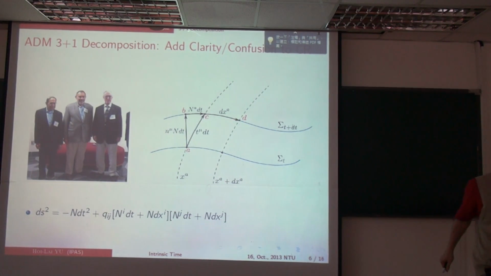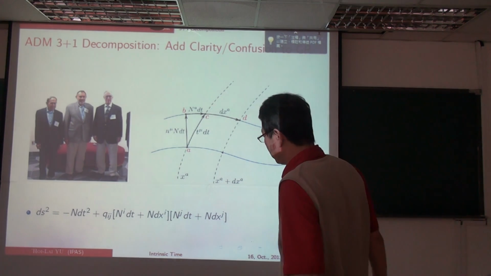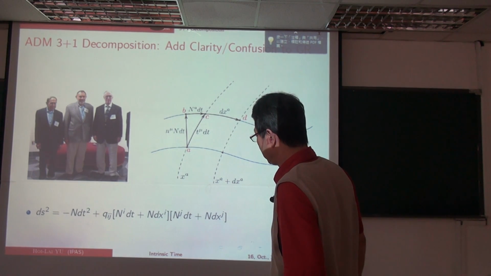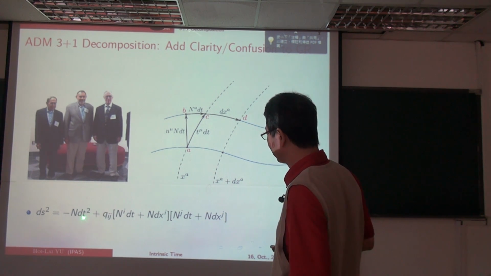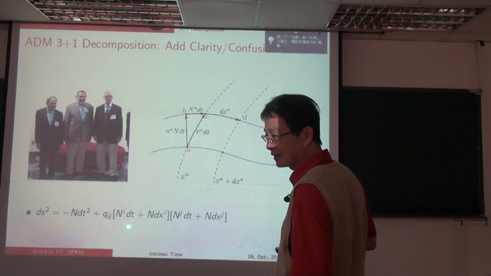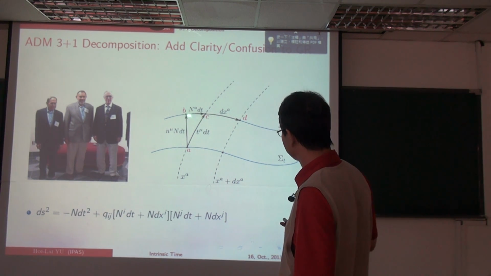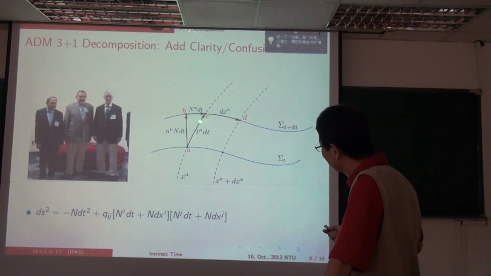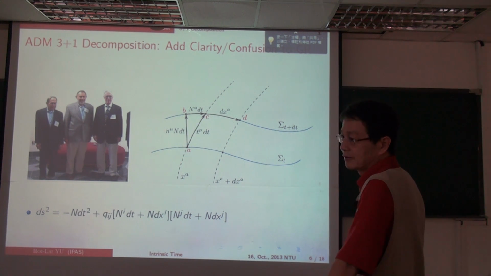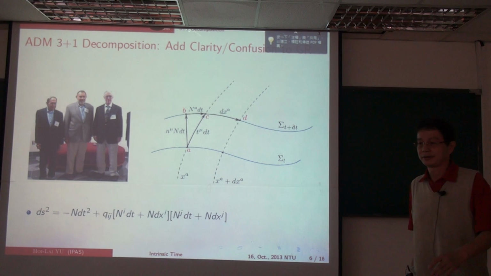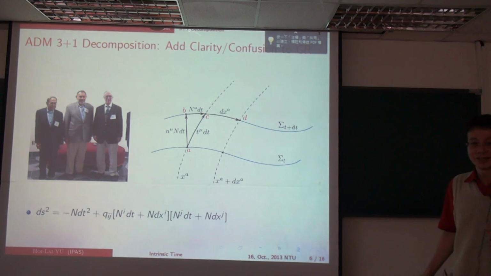I'm sorry, what does it mean with the component dt in the second term? Normally we have one component for dt, and here we have more than one. Does it assume more than a single time direction? No, just one component dt, just one dt. And the next is Ni times dt. It's just a simple Pythagorean theorem. You move upward by Ndt and move sideways tangentially by Nidt. And then the square of this is this length. Do I answer your question?